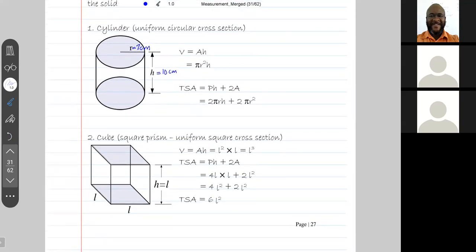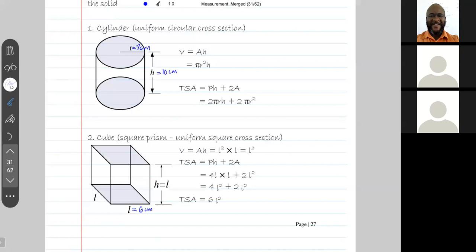Now, a cube is like a die, you know, like you're playing games and you have to roll 2 dice. So this is a cube. For a cube, all the edges are of equal length. So let us say for this cube, the edges are 6 centimeters. Guys, these are examples of a solid shape with a uniform cross-section, the cylinder and the cube. All right. Now, let us see why these shapes are solid shapes with a uniform cross-section.